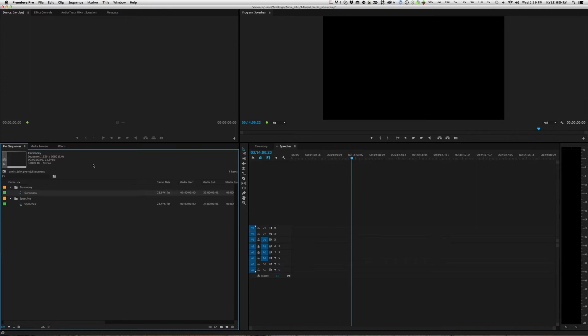This may seem like a very basic step, but when I first bought PluralEyes, I used to try to sync up the audio after I made my edit with the scratch audio. So I'll make my edit with the scratch audio, then I'll try to sync up the good audio later. But this is a very, very bad solution because it's going to screw up your timeline. So, like I said, sync the footage before you edit.